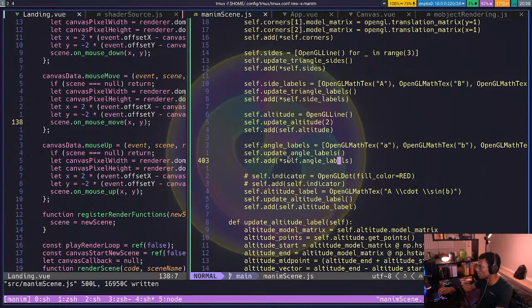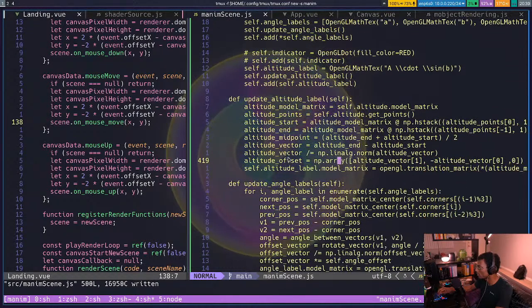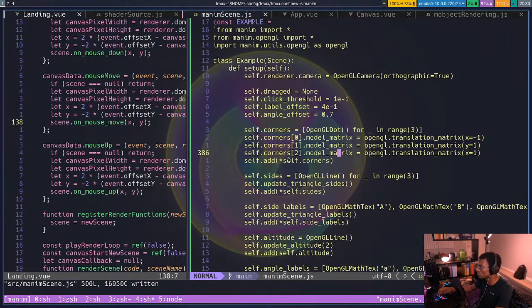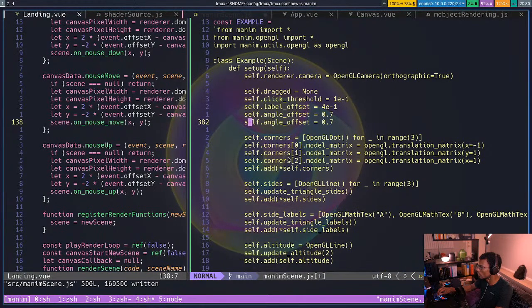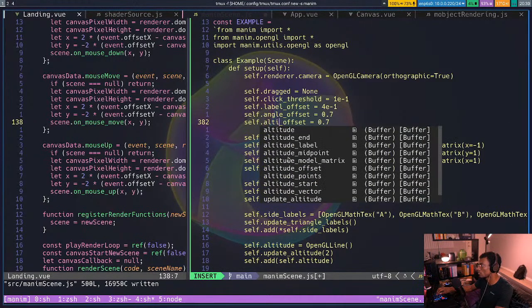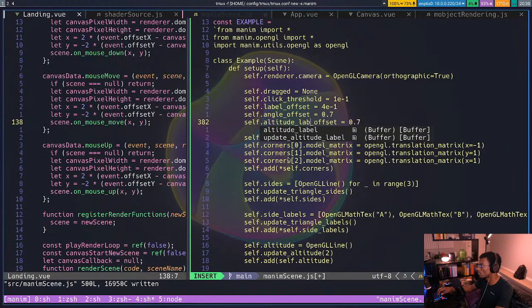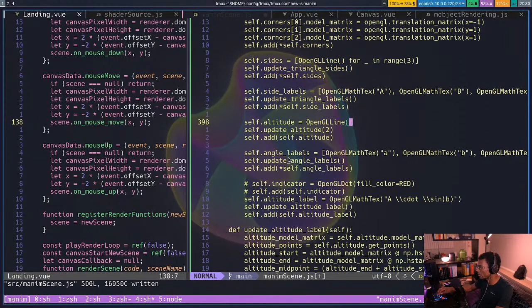Which I also don't want to compute on every frame. Now this must be the side label and the angle label. I think that 1.3 or something.